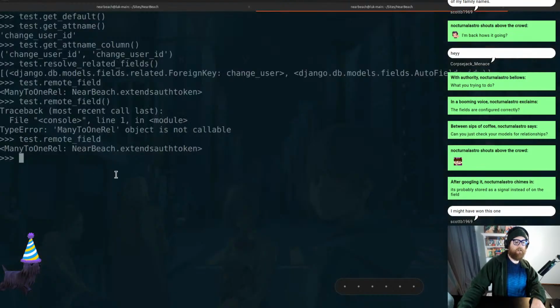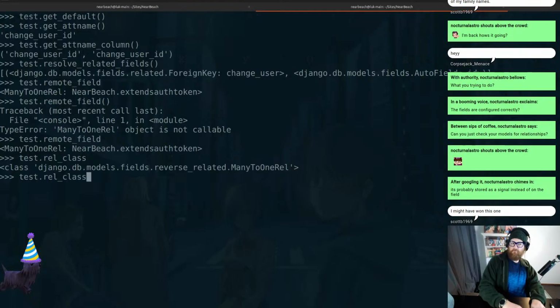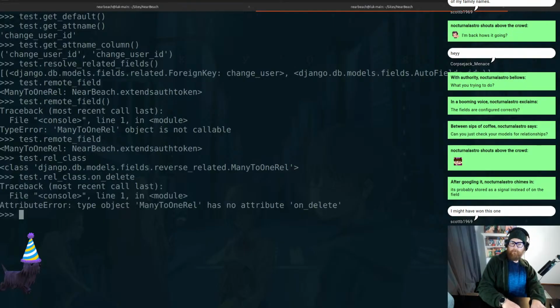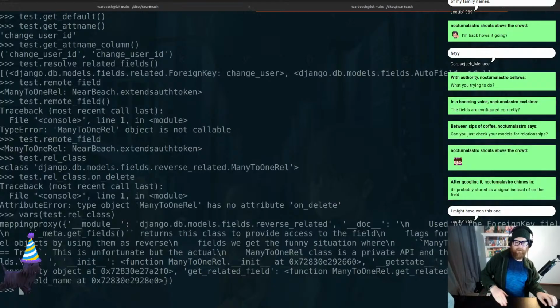All right, let's do test.rel class. Many to one relationship has no attribute on delete, but what I could do is vars this and set field, get related field name, used by blah blah blah, yada yada yada.